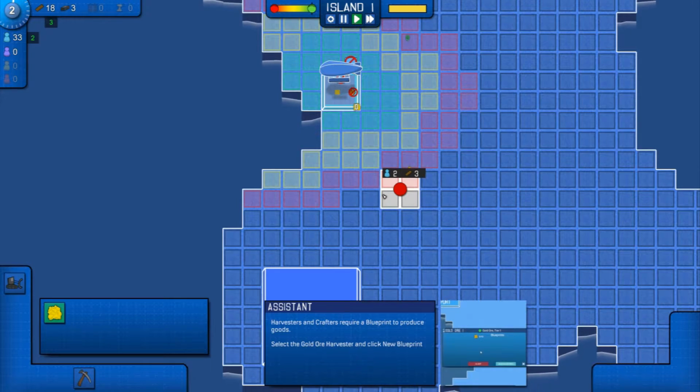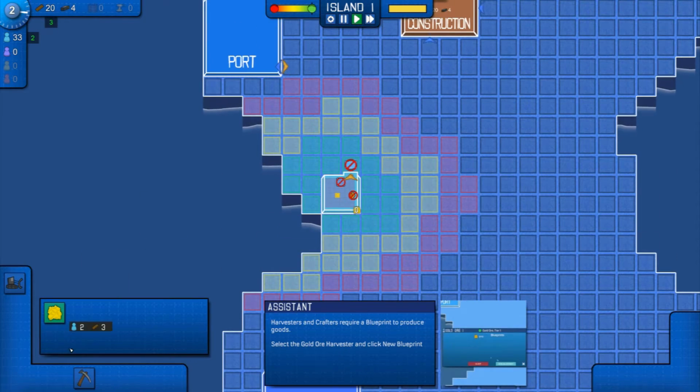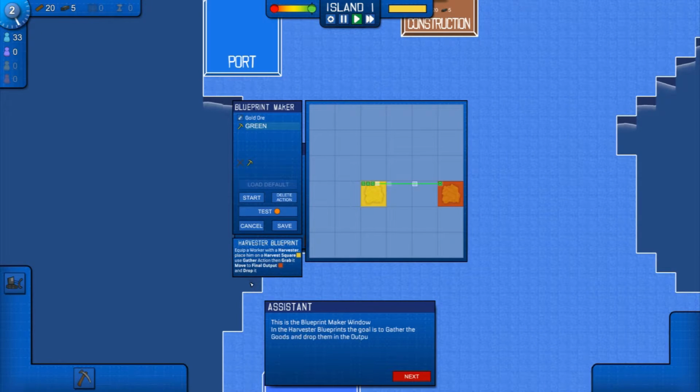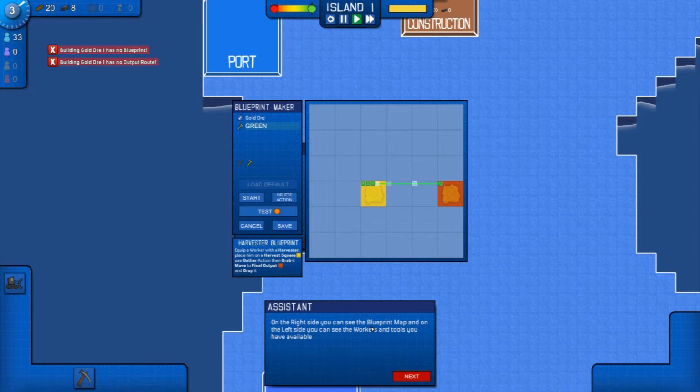Harvesters and crafters require a blueprint to produce goods. Select the gold ore harvester and click new blueprint. This is the blueprint maker window. In the harvester blueprints, the goal is to gather the goods and drop them into the output. You can drag windows around by holding the left mouse button on the window title. On the right side you can see the blueprint map.